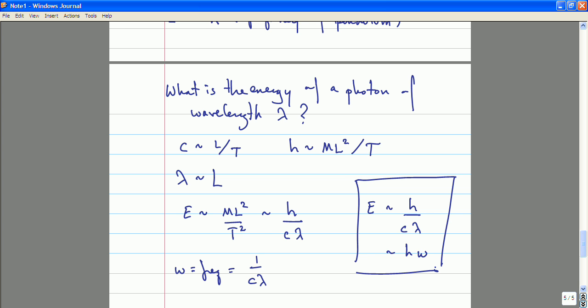Okay, so, yes, question? Instead of doing L squared over T squared as over c lambda, why didn't we just do c squared, in the sense of L over T? Let's work. You want to use c squared instead of c lambda? You'll be off. You'll get the powers of L right, but you'll get the powers of T wrong. Let's go through it. Oh, did I write the c in the wrong place? Oh, you're right. I did write the c in the wrong place. Sorry. This is what happens when I teach 2 classes in the same day.